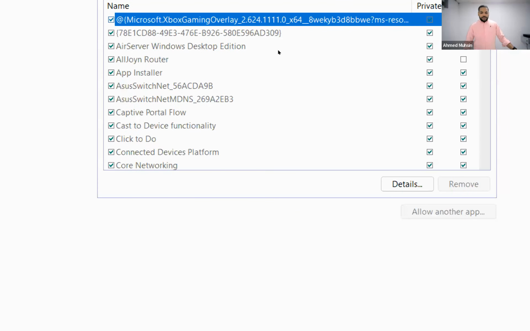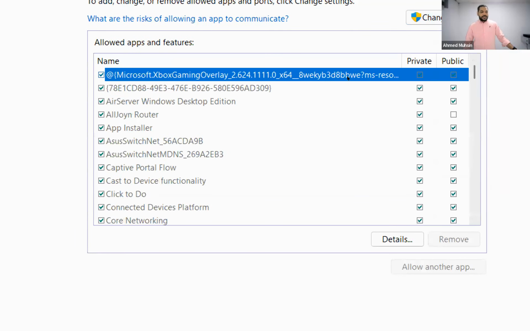Do you all know the difference between a private network and a public network? A private network is a network where you know who is connecting to the network, like your home network. A public network is a network where you do not know who is on it. Like for example, you go to Barista, a coffee shop, or the airport, you do not know who else is on that network. So we call that a what?